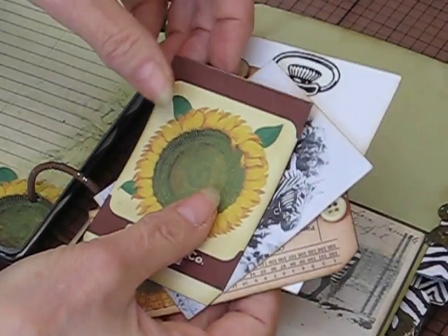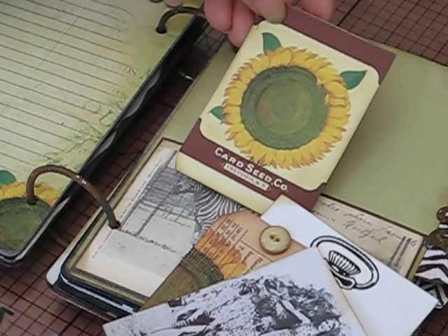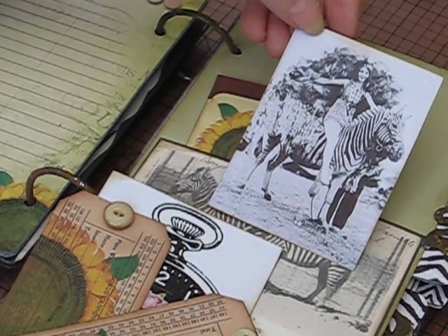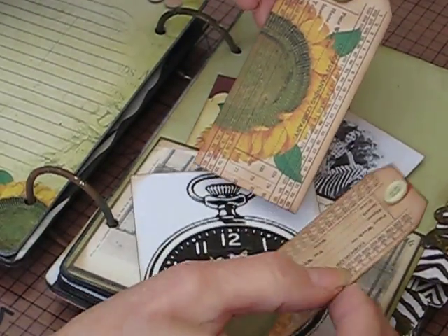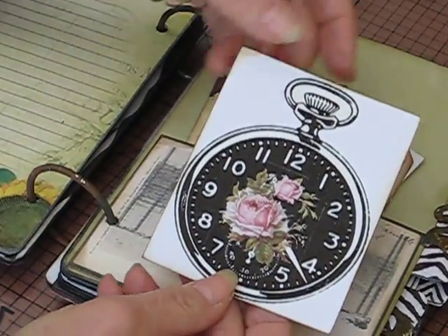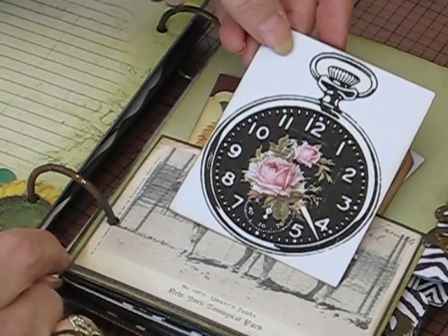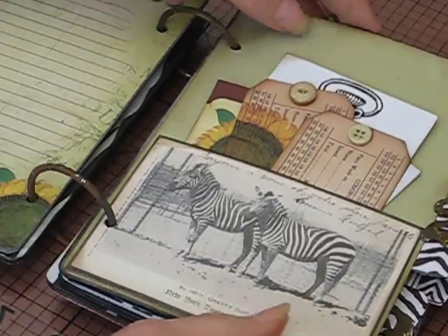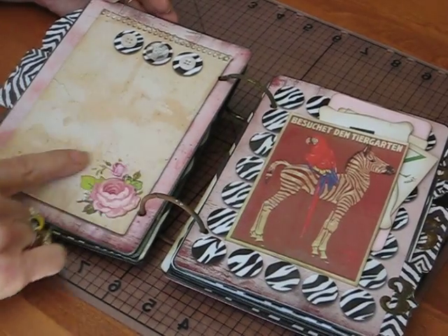This is one of hers — the garden seed card. That's also from New York. And look at this from Google — isn't that cute? That is a circus zebra, which I have never heard of. These are two of her tags and I just added the buttons. This over here I did not cut out, but you will see she has a clock theme in there. Let's turn it over — here we have again just beautiful pink.